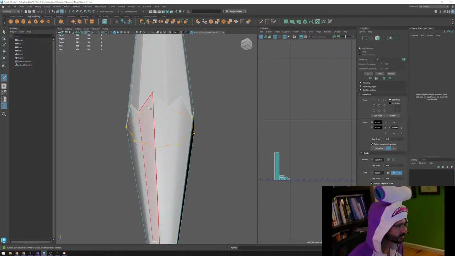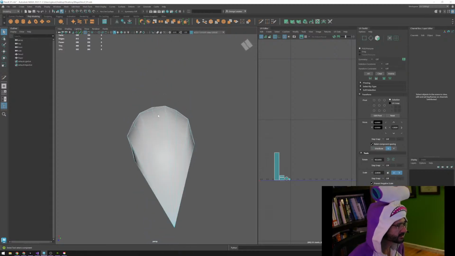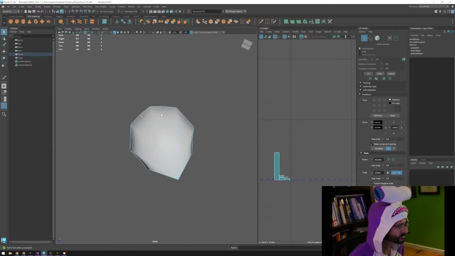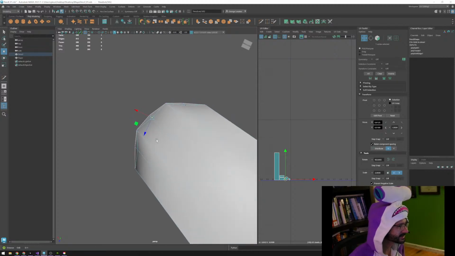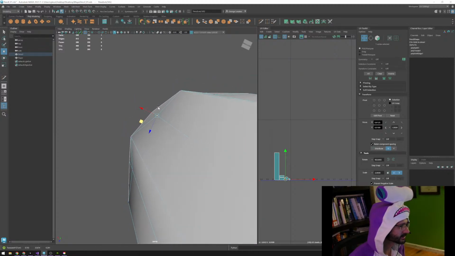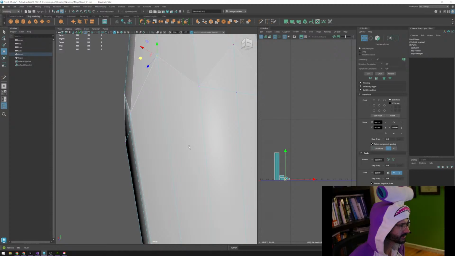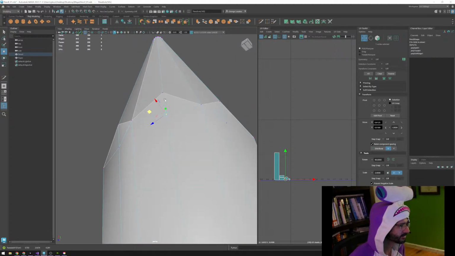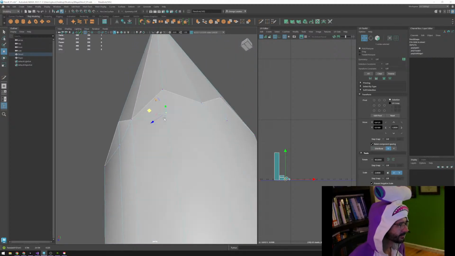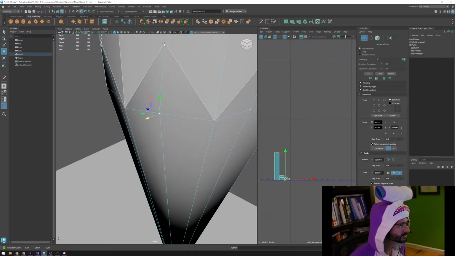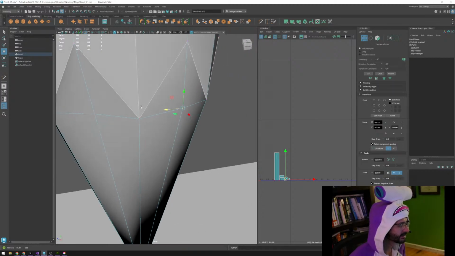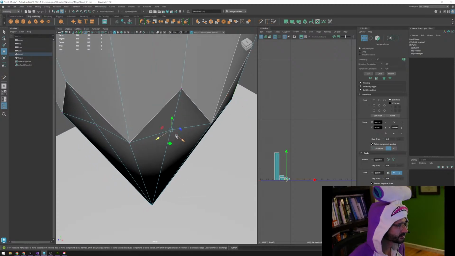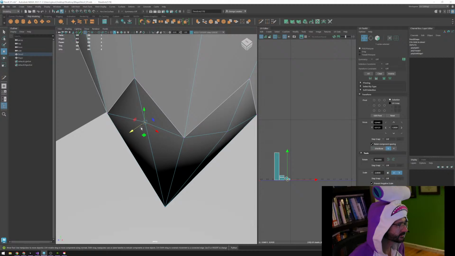U, C. Enter. Great. Now, when we take a look at it this way, you'll notice those are still kind of pushed in, so we're going to want these to be the same distance out as the other one. So we're going to click this plane. I'm going to vertex snap going that way. Nope, that didn't work. I want to constrain to that plane. Why are you not constraining? Fine, we'll constrain this way, and then we'll constrain that way. And then at the end of the day, you will do what I want. So we'll go this way, and then we will do that way. And then we'll do that way, and then this way.